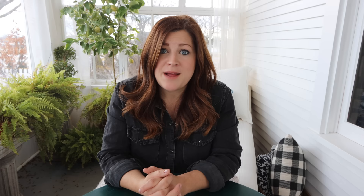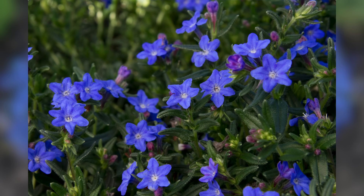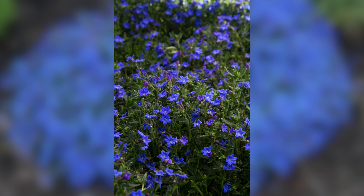The next one is also a ground cover but evergreen — Lithodora Grace Ward. It has a very deep blue bloom and is zone six through nine, so it's a bit marginal for me since some winters we're a zone five. I planted it in our old garden and loved it. You do need to protect it from hot afternoon sun, as it tends to fry. I had mine on the east side of the house where it got good morning sun but was protected in the afternoon. It grows about six to twelve inches tall and three to four feet wide, spreading fairly slowly.